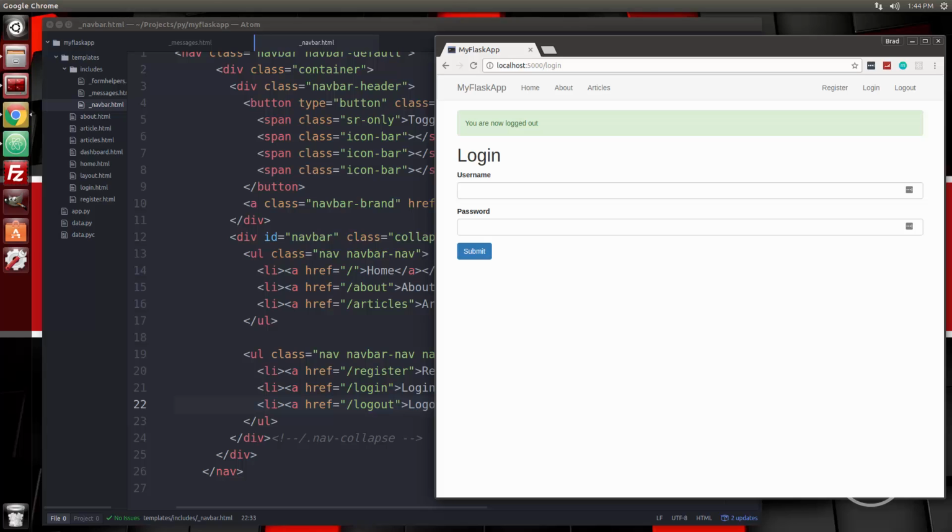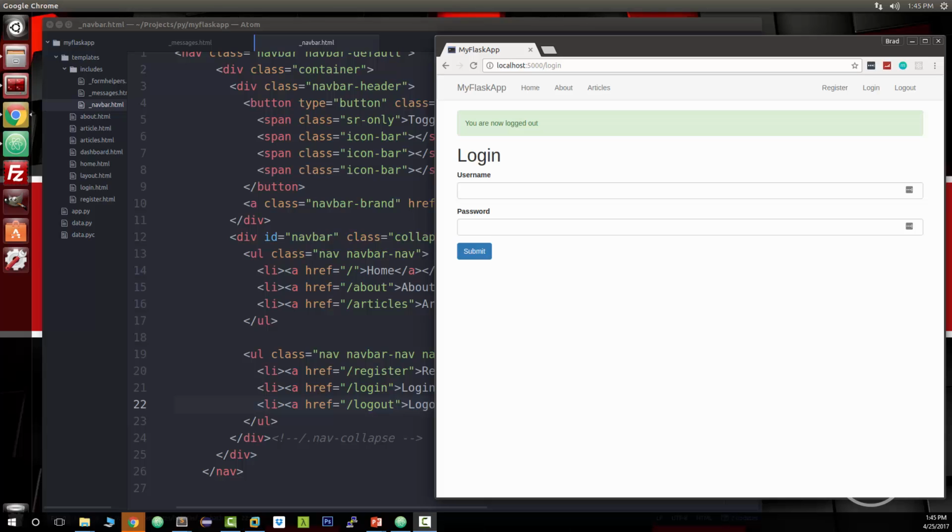Now we need a way to check to see if the user's logged in, to be able to access a certain page, for instance, the articles or add article, or even logout. They shouldn't be able to log out if they're not logged in. We also want to hide some of these. So when we're logged in, we don't want to see register and log in. That doesn't make any sense.